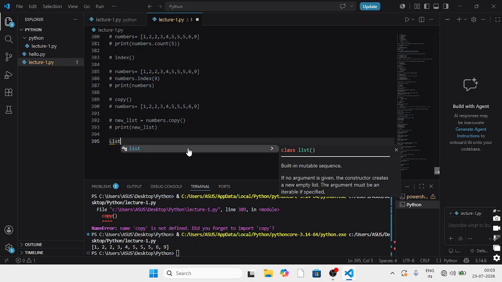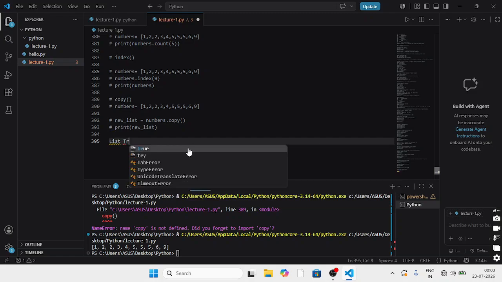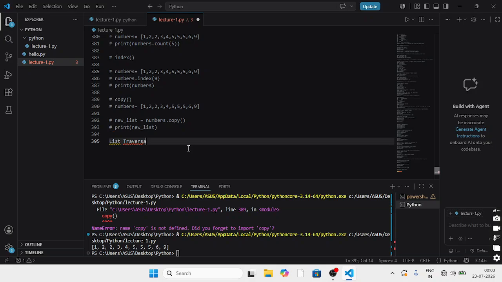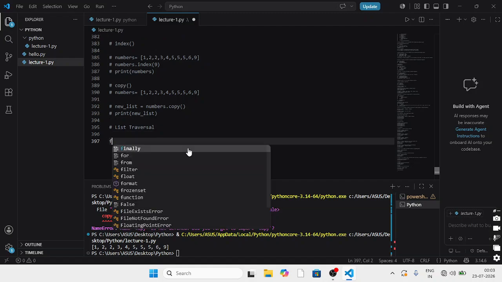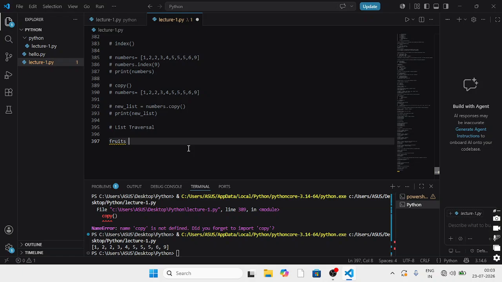Now let's see list traversal. Let's take an example of list traversal.